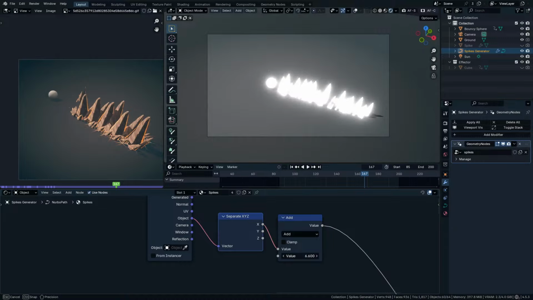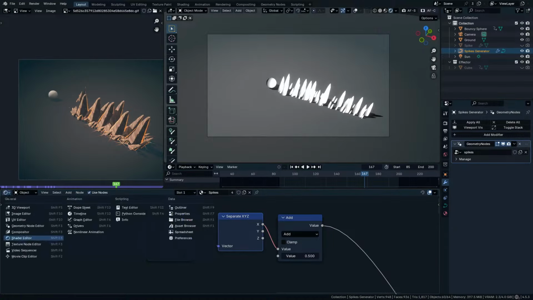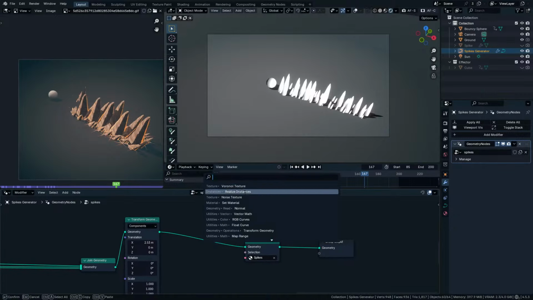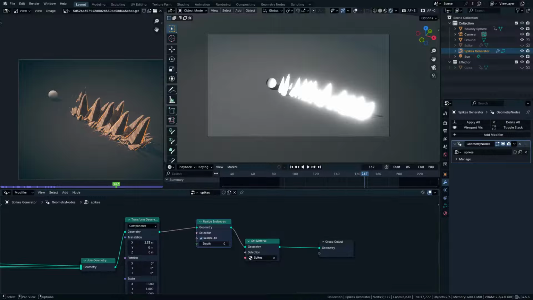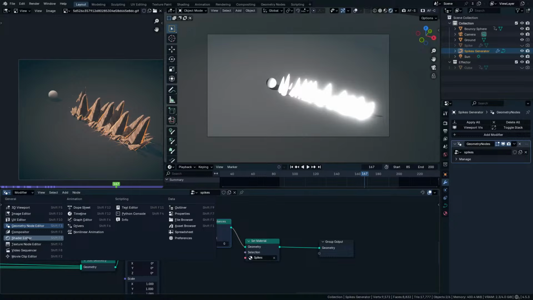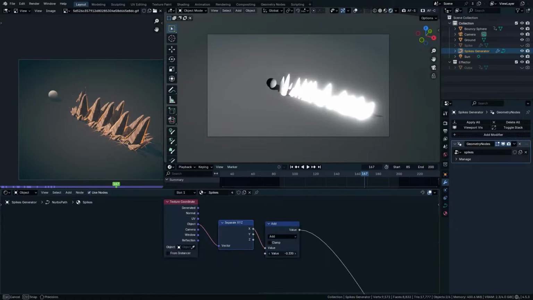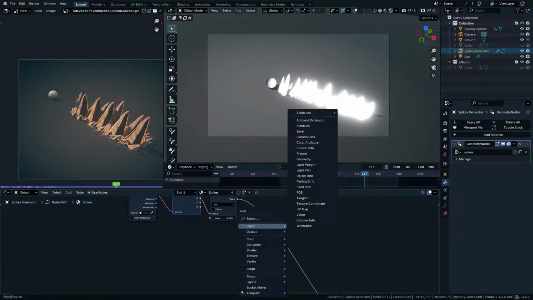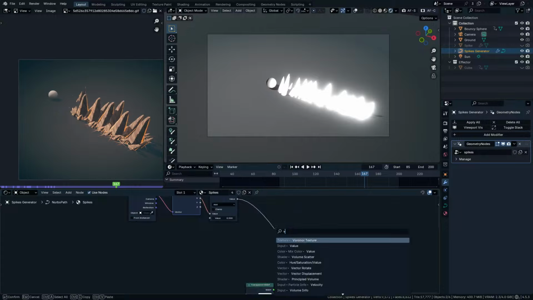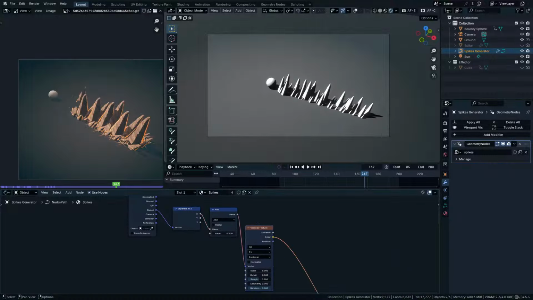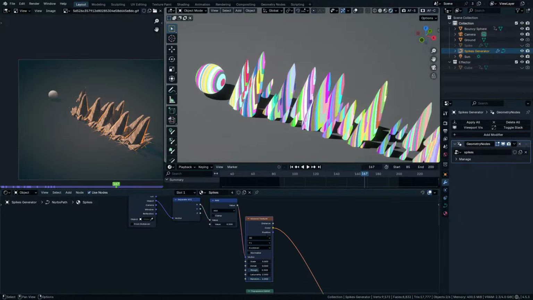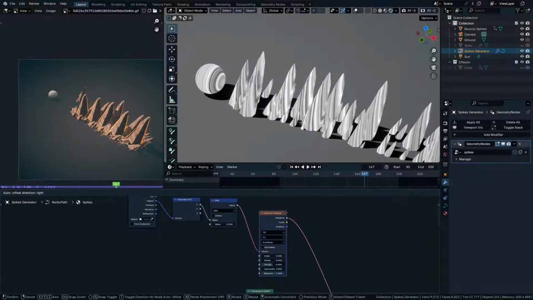Oh, now we need this. Now we need the realize instances, because that won't work without the realized instances now. Okay, that will control the Voronoi texture, which is going to make this whole effect disappear. And you should take the distance.